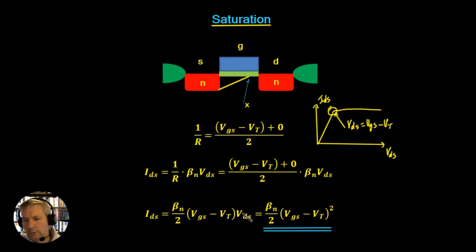So we can put this value in, VDS equals VGS minus Vt, for the VDS here, and we're given beta N upon 2 times VGS minus Vt, all squared, and this is our saturation current. Again, you don't need to remember all of the details of this. You just have to remember that we can derive it by looking at the average of the inversion layer depth in order to give us the value for the current.